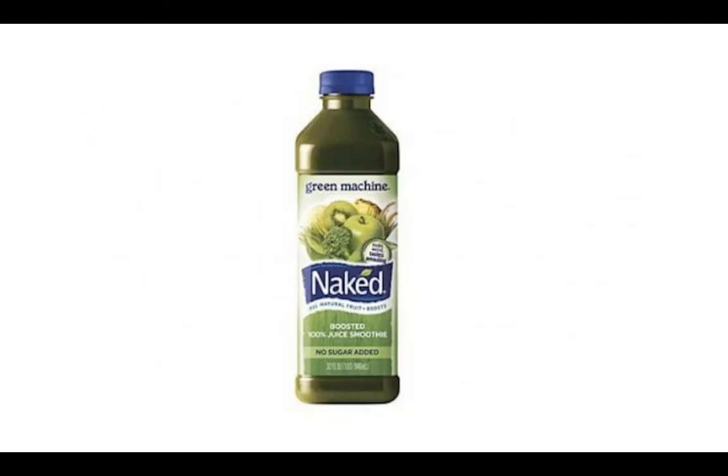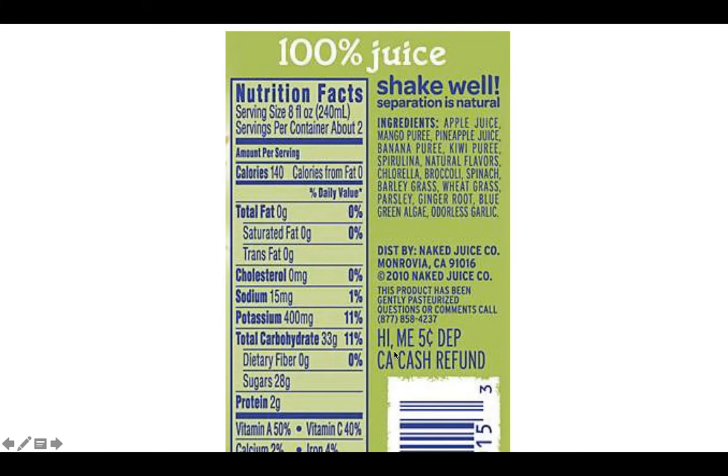So let's look at this product. At first glance, what do you think? Most people look at this and they say, oh, it's green juice. That's really good, it's healthy for me. It's Naked, that means it's probably natural. I see lots of vegetables and fruits pictured, and it also says no sugar added. So let's go ahead and be our little investigators now that we know how to use our food label.